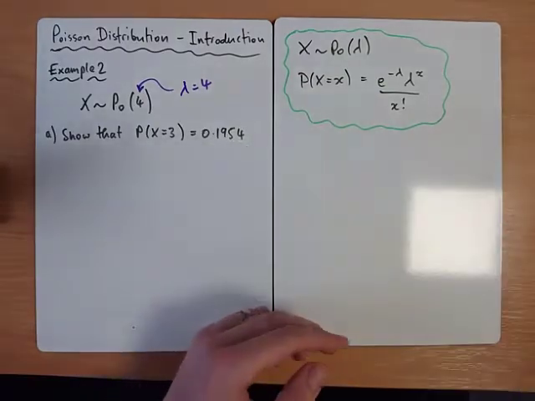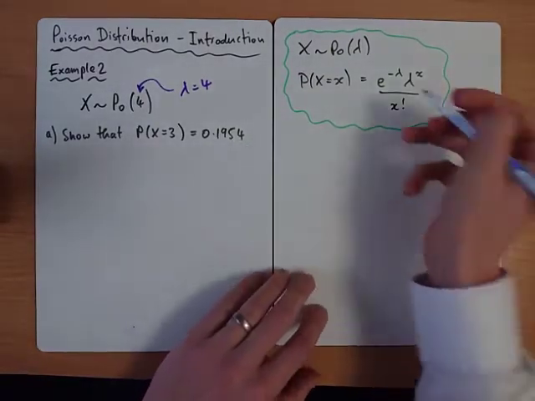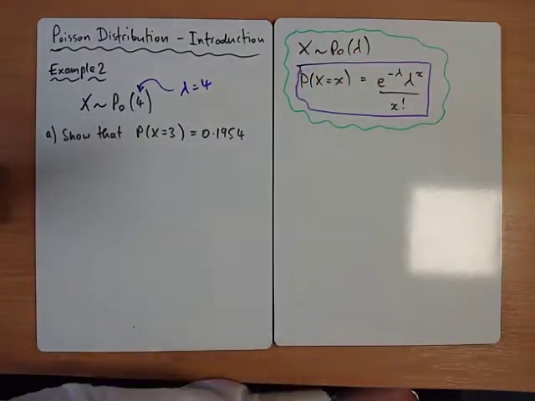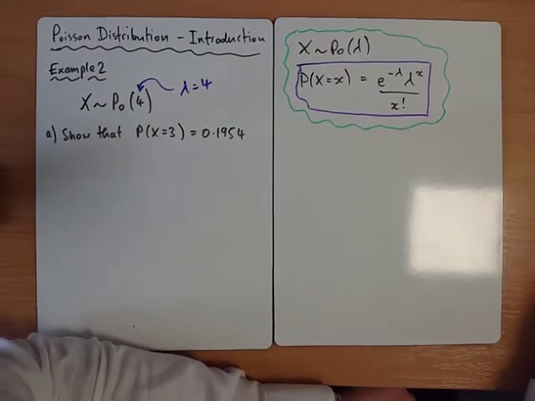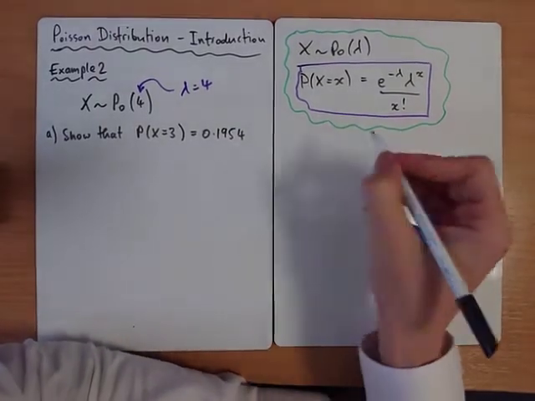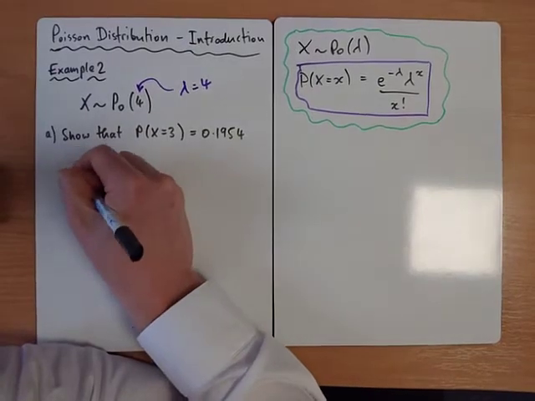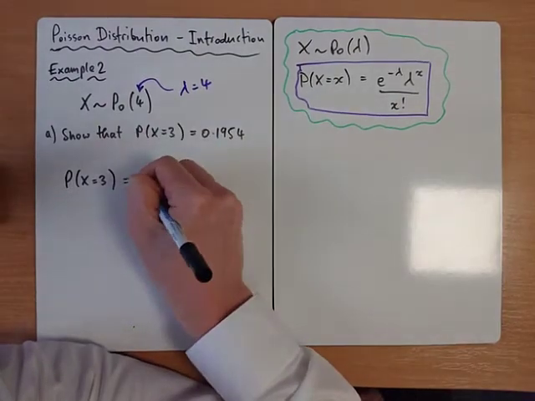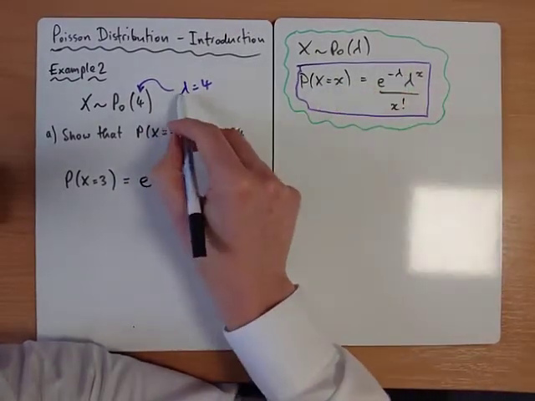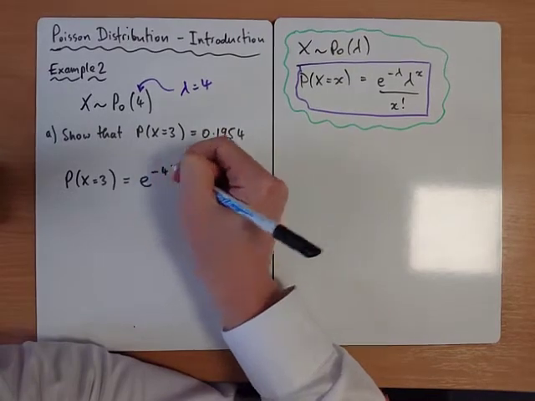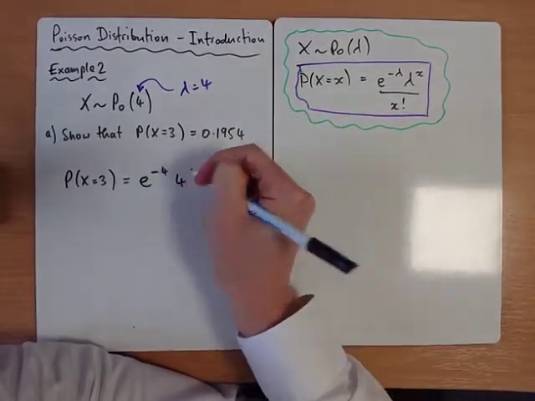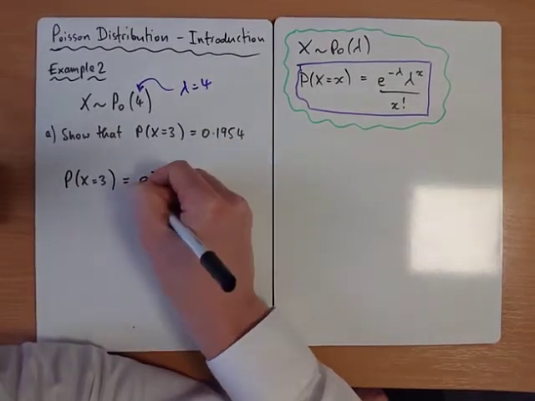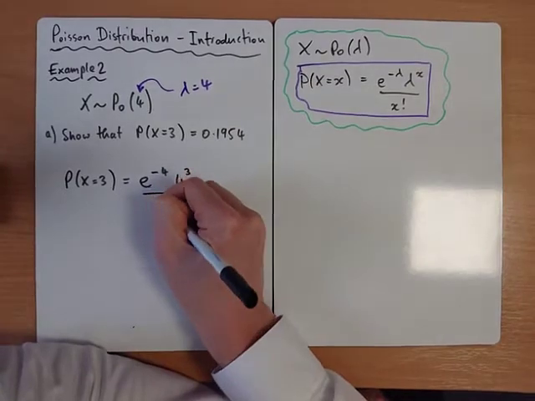If we are asked to show it, we need to think about this formula here, because this is what our calculator is using to tell us what these answers are. So the probability that x would be equal to 3 is e to the minus lambda. Now in this question, lambda is equal to 4. Lambda, which is 4, to the power of x. So the specific value in the question, x is equal to 3, all divided by x factorial, which would be 3 factorial.